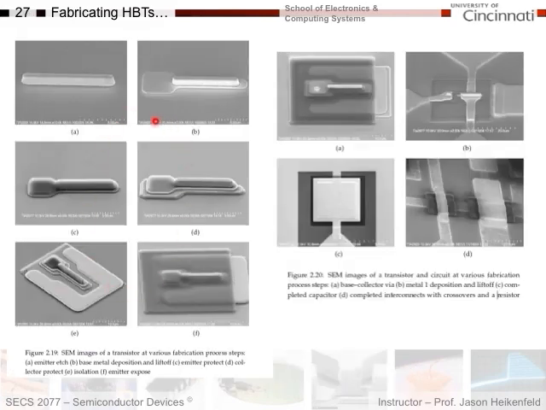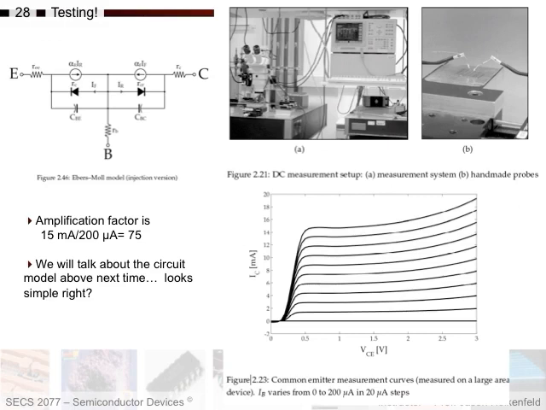And so here are the process steps. You're moving through it and you're basically building everything up layer by layer. You can follow through and see the captions here. They'll tell you exactly what they're doing for those. And when everything's said and done, the next thing you do is you put your BJT down on this probe station. Under a microscope, you bring some wires to make contacts to it. You hook it up to some kind of network or some kind of high-speed measurement system that'll let you measure the response. They have a simple circuit model, and you can see here's the collector current versus VCE.